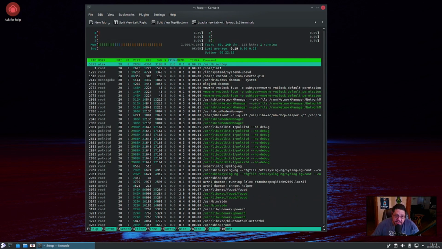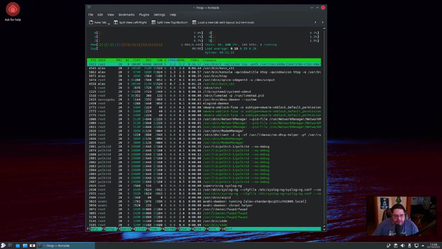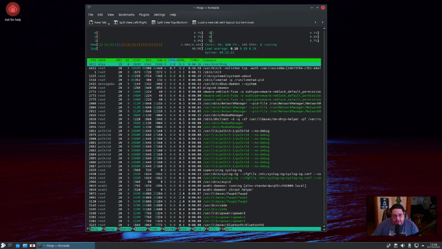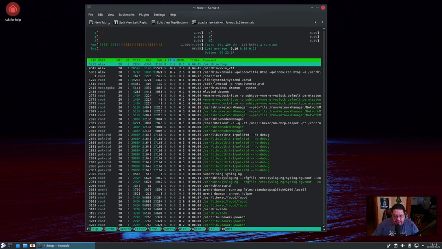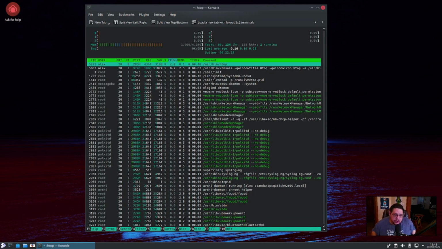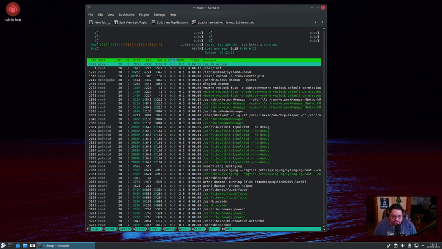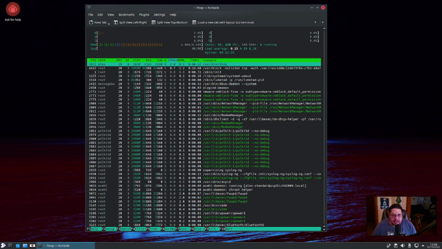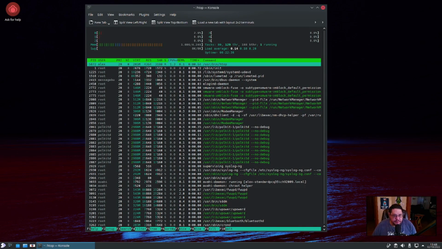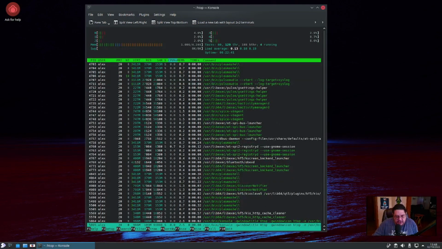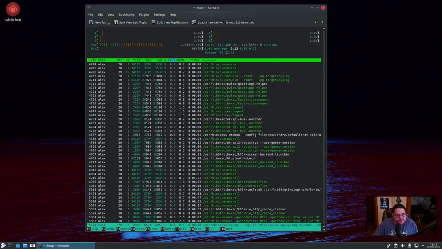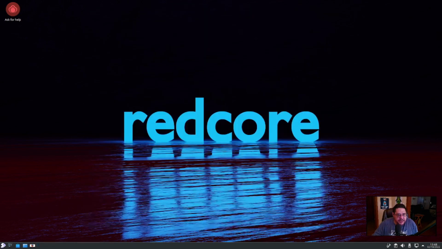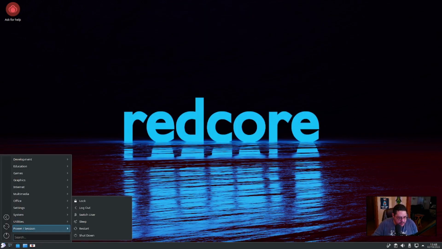You know, but it is KDE, so sometimes KDE will open things. But this is an older version of KDE, so it may open a little bit more. I know that the newer KDE, the 5.25 and the 5.24s, they're running way less from boot. So KDE's gotten a lot better on that. And it's only using like 2% of a processor, so it's not using a lot. And here's all the stuff that it's running in the background. But anyhow, let's take a look at your system usage.